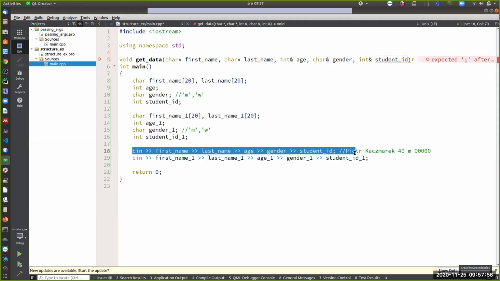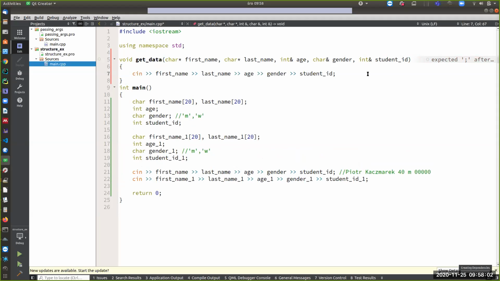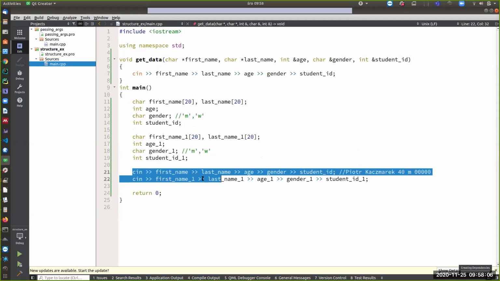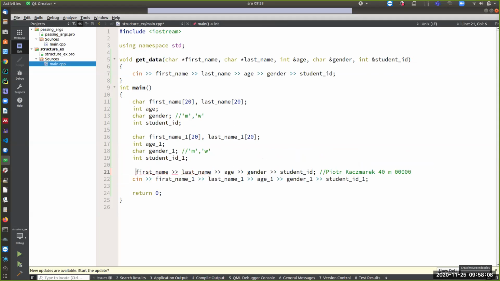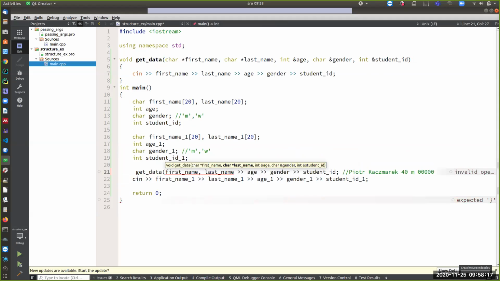And then inside this function, I can write something like this. And then to call this function, I can write get data: first name, last name, age, gender, student ID.